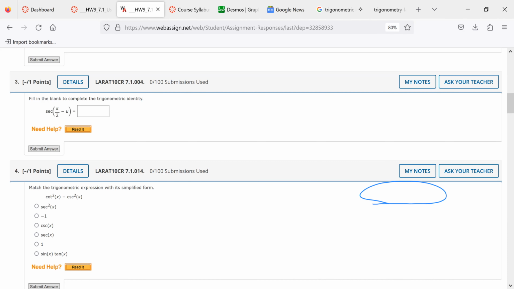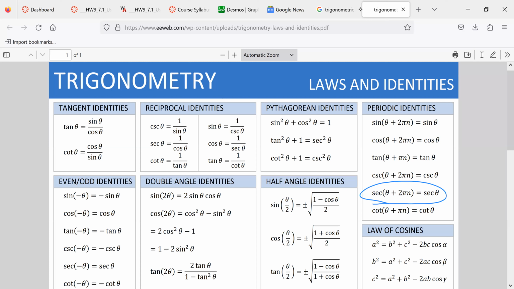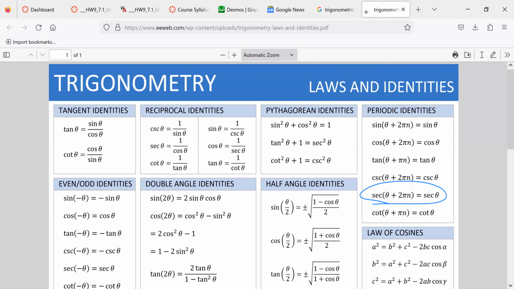We have pi over 2. Okay, my bad. Oh, the reason it's secant is because of the period, right? If I add 2 pi, I end up at the same spot. It's based on the period. For secant, cosecant, sine, cosine, every 2 pi, it goes back to where it started. It's a cyclical function, if you remember the graphs. So it makes sense that this wouldn't change if I add 2 pi to the angle.